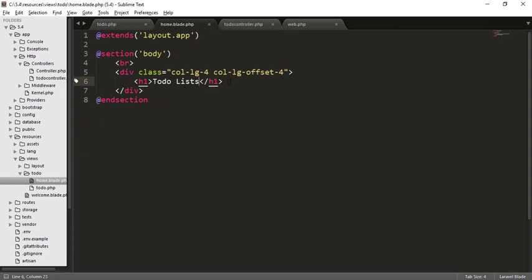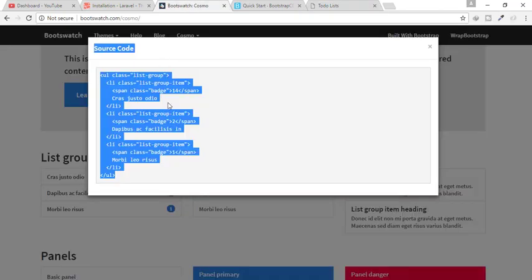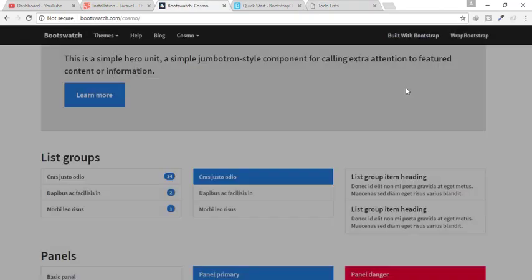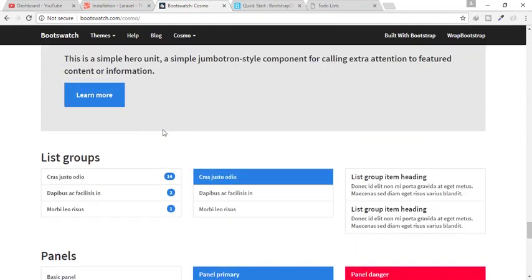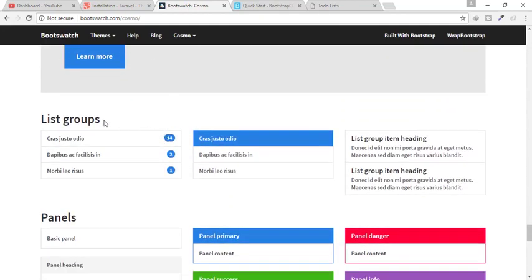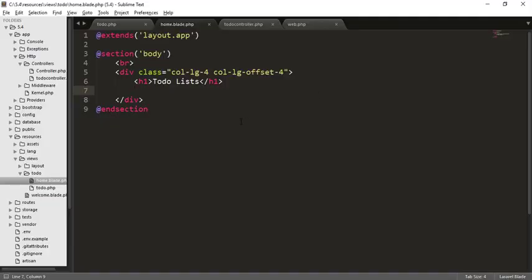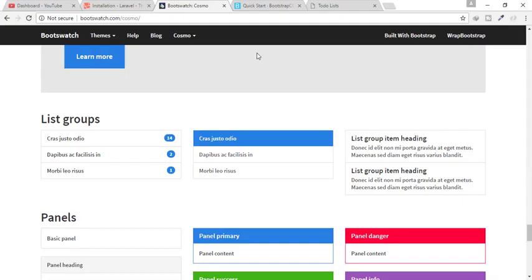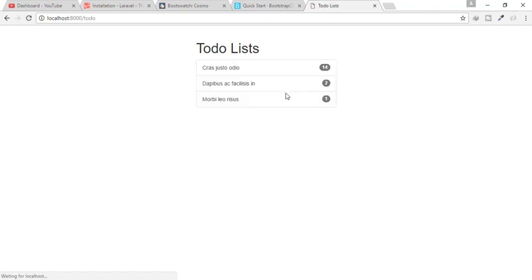I have to create a UI list so that I can show the lists. For that I will go to Bootswatch, and here you can see all of the components of Bootstrap. So here list group, I will copy this, paste it here and refresh that page, and you can see this is here.